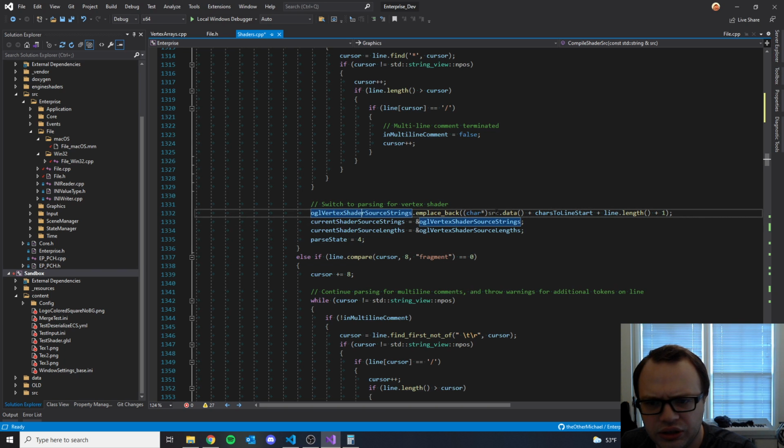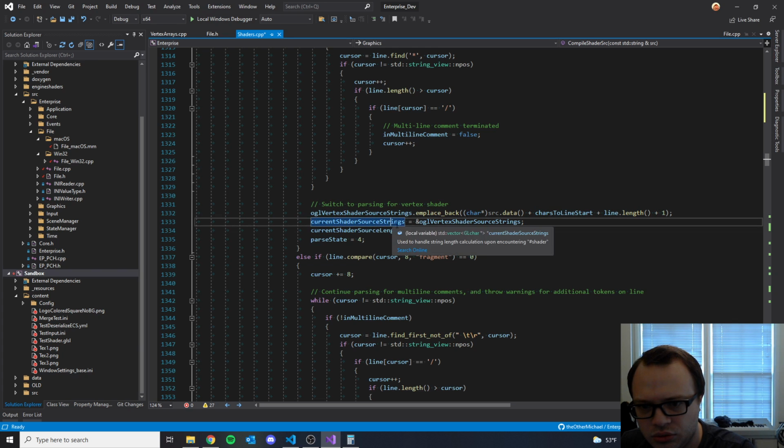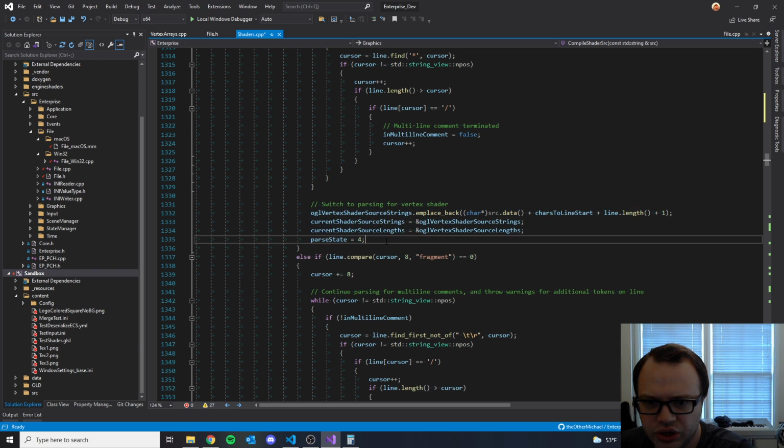So that's where we place back the pointer to the character after this line, and we set the pointer to the output writer to be equal to the address of the vertex shader source outs, which is how we generically will write to the correct buffer later on, and we set parse state equals to 4.